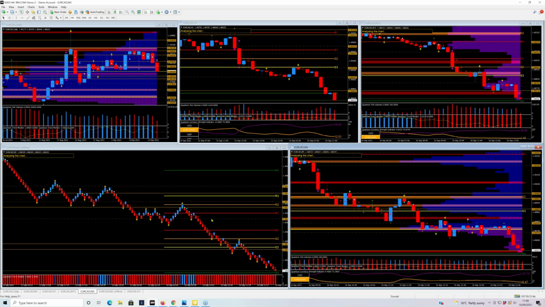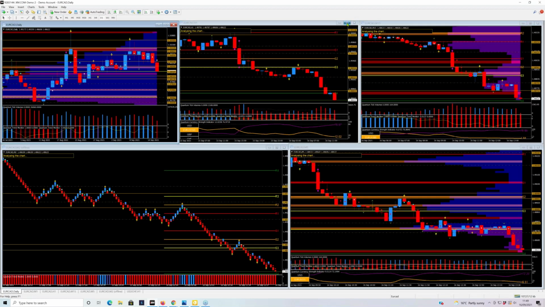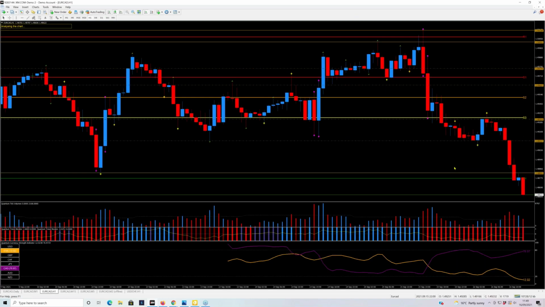Right, so what do we have here? Having a quick glance at the daily chart, well, this is obviously today's. We can see it's been selling off, but it was already selling off from yesterday, so it's really a continuation of the move that started yesterday. But really, the key to this move from yesterday is looking at a pattern, and we're looking at this shooting star pattern that we have here.